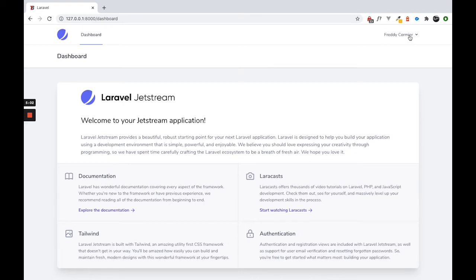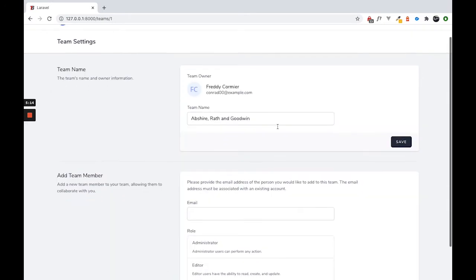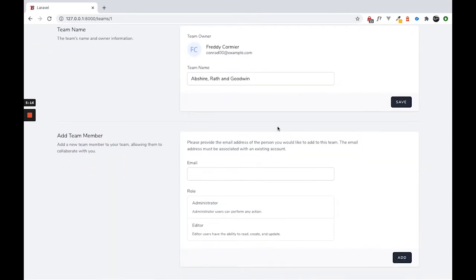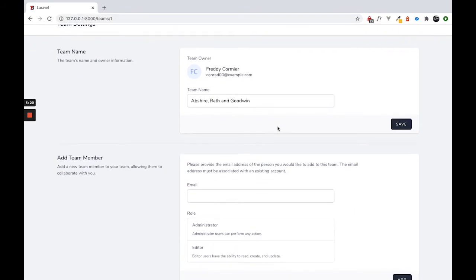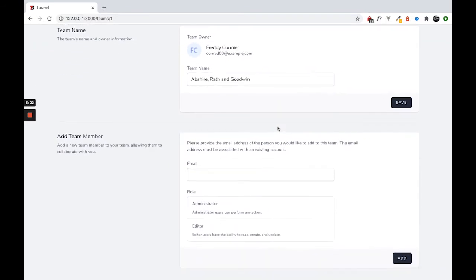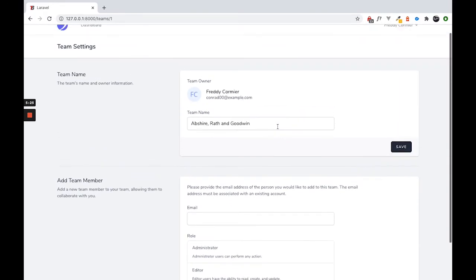For this test, we're going to have to go to team, and click here and go to, let's say, team settings. We're going to fill some of these forms. We're going to add a team member, edit a team name, and check if everything is working correctly.